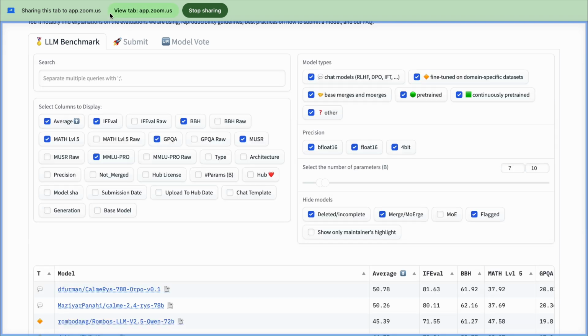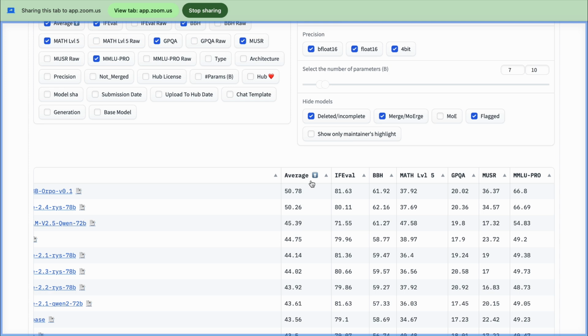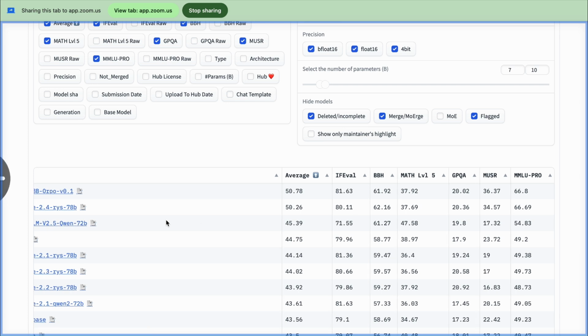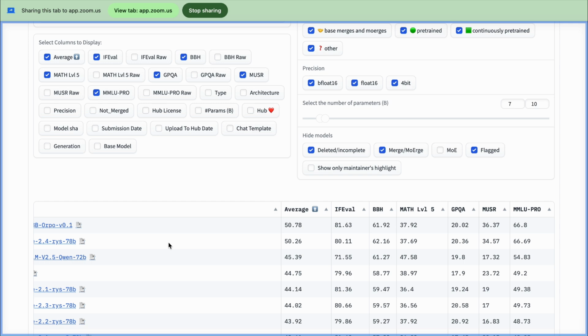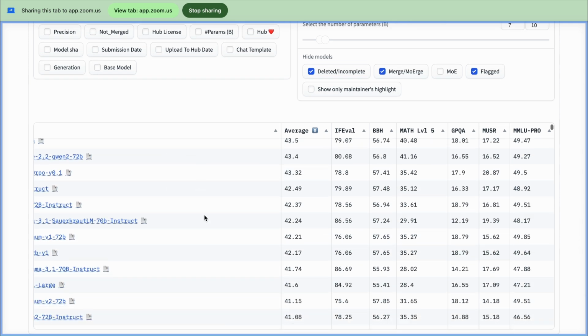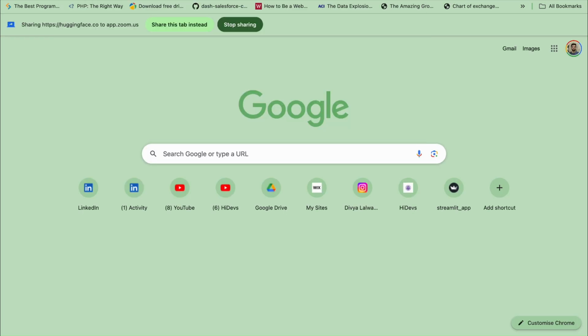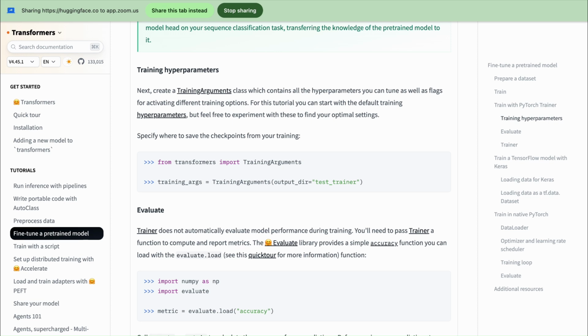It's opening. Yeah, see, here it is. You can see every model has its own benchmark results. This is a way that you will be able to compare. The link is already available, you can have a look at it.